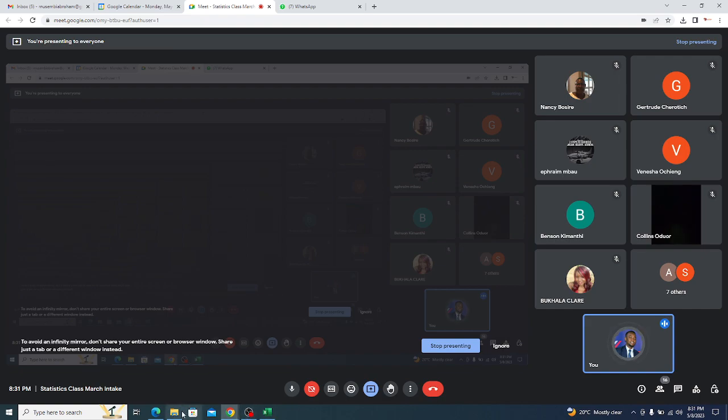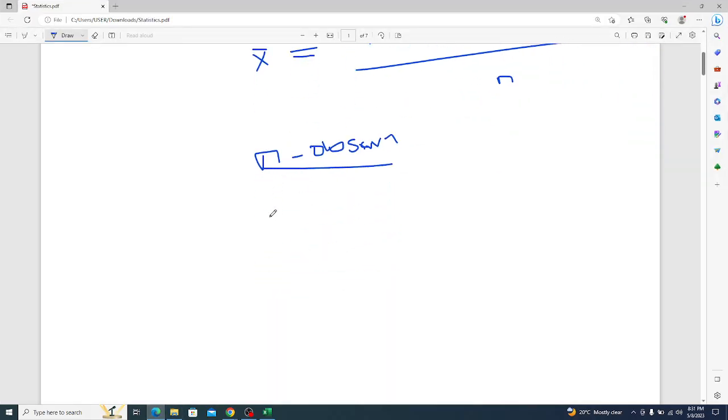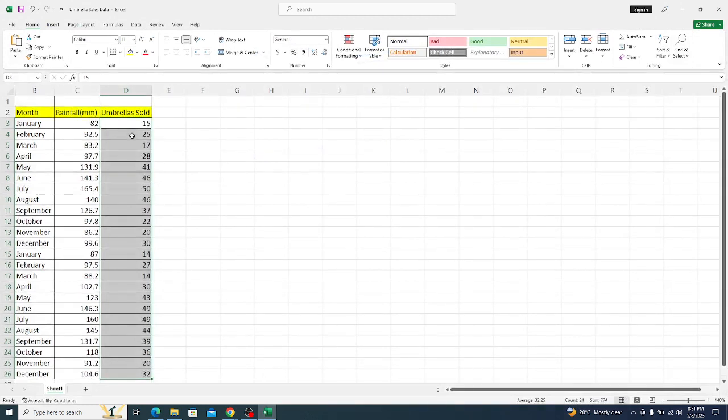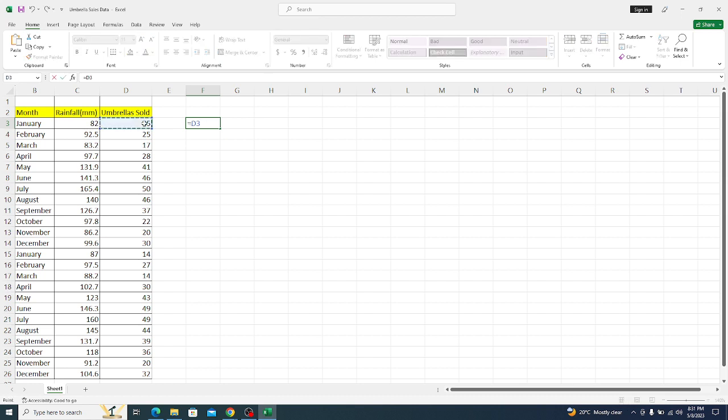Okay, let's now go back. So it will be the summation of all these values, divided by 24. So we are saying this cell plus this cell plus this cell, up to this cell.